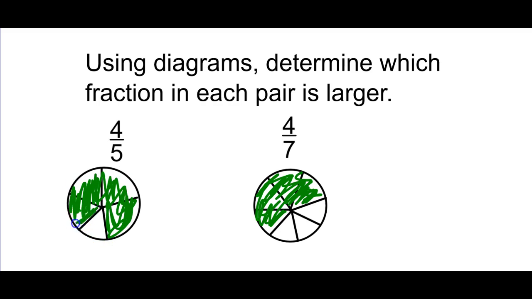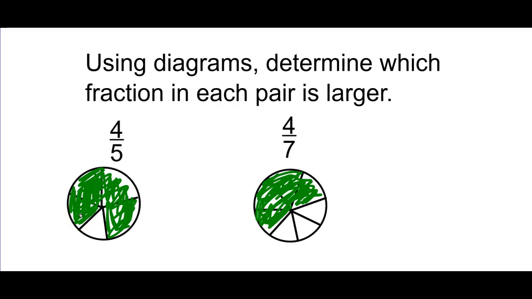So if you're telling the pizza story here, you can say, I ate this much pizza in green, how much is left over? Somebody else ate this much, how much is left over? If you were really hungry and you came to this party, which pizza would you go for? The 3 slices here or the 1 slice there? You could say these 3 slices, because that has more pizza to it. So the green portion right here is a smaller amount compared to the green portion over here.